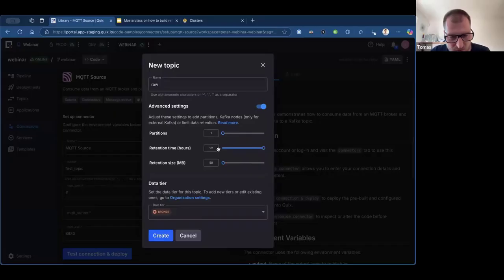There is a retention on your data for an amount of time or amount of data that you specify. So if you have any problem in your downstream processing, you can always go back. And we're going to simulate that scenario today to show you why that's so important.